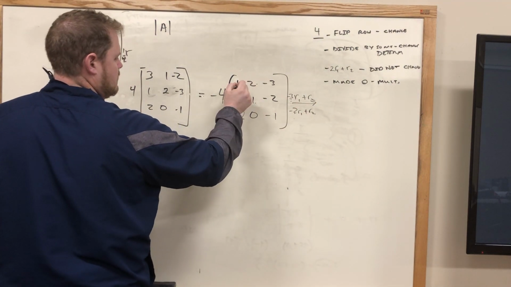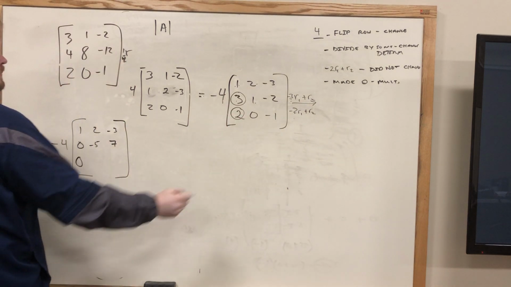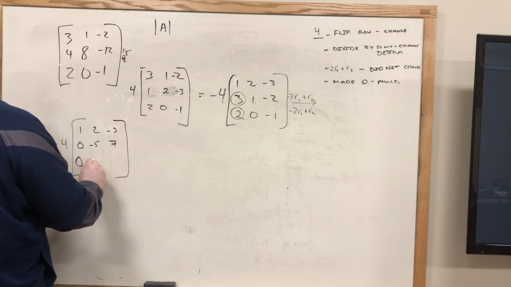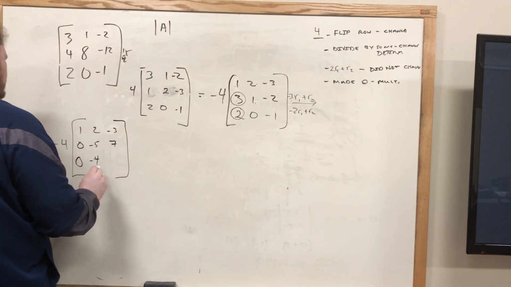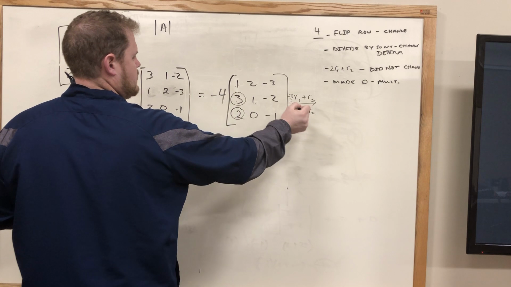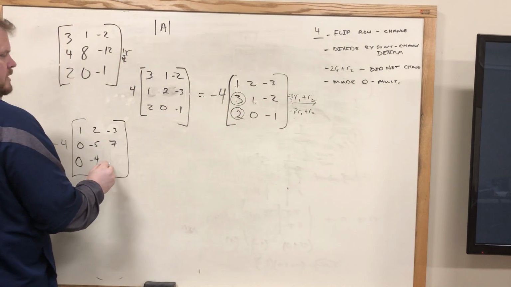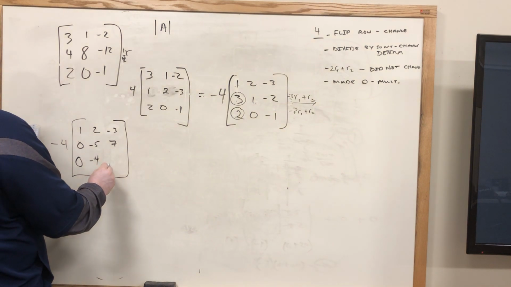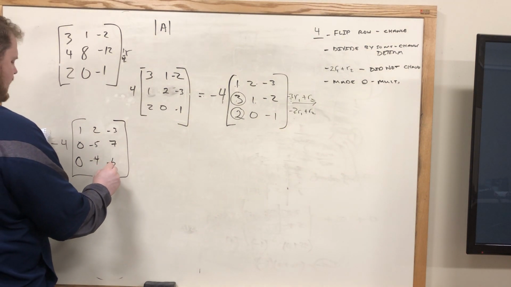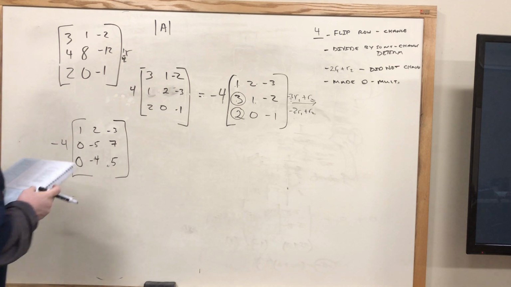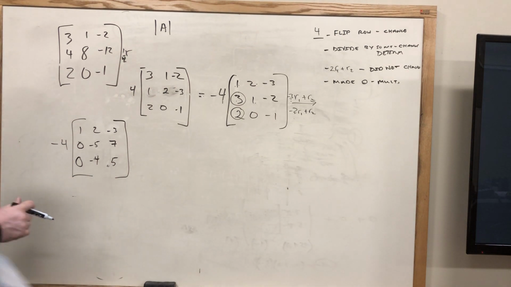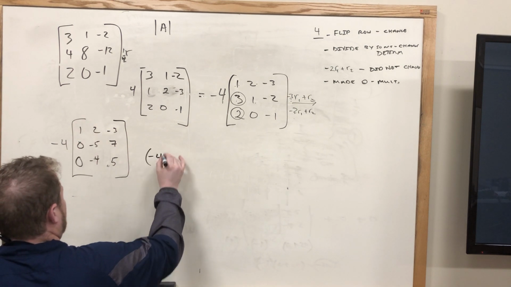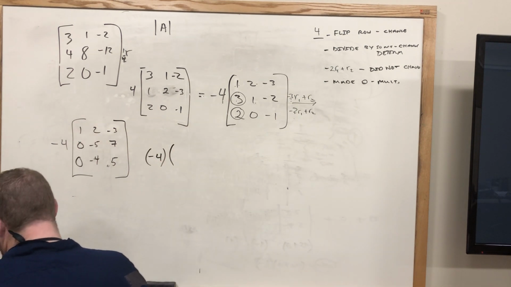-2 times 1 gives me 0. 2 times 2 is 4 and 0. So that's going to give me -4. 2, -6, or positive 6 plus -1. So it's going to be a positive 5. So now we're there. Now what? So watch carefully. Here we go. Keep our -4. And then what?